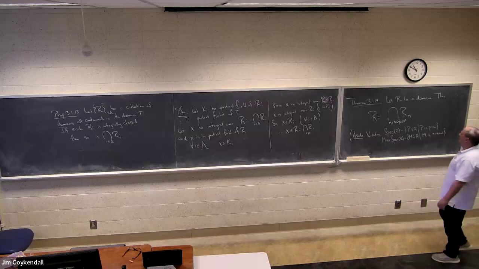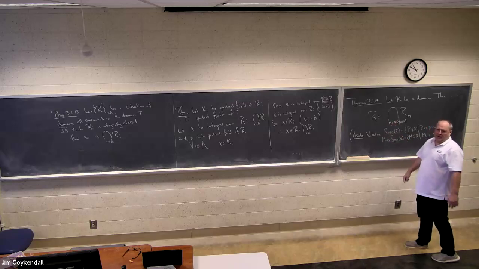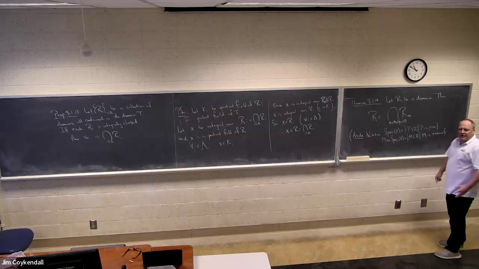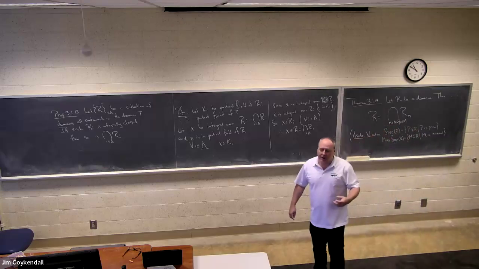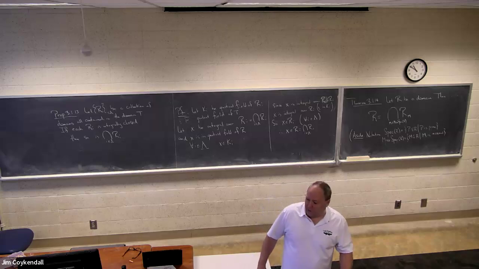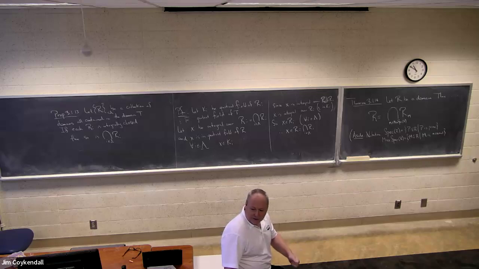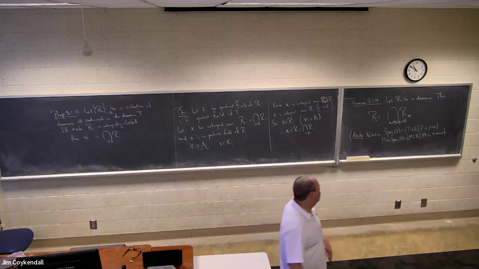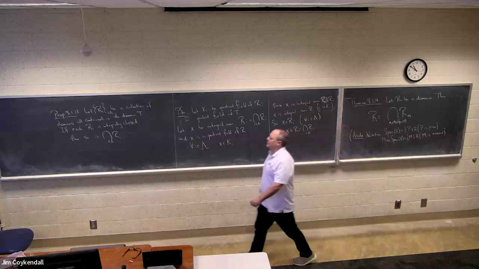So what this result says is R is the intersection of R localized at all maximal ideals, right? So for example, here's a concrete example. If you look at the integers, the maximal ideals are all generated by nonzero primes, right? So you've got Z localized at 2, Z localized at 3, Z localized at 5. If you intersect all those localizations, you'll get Z. And actually, you don't even have to intersect all of them. All you have to do is intersect infinitely many of them, and you'll get Z, and that'll be good enough. But this actually always holds. So let's try to prove this.